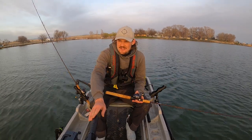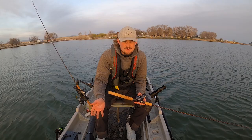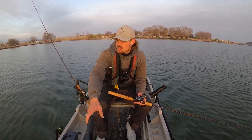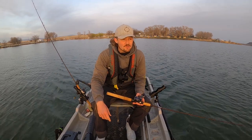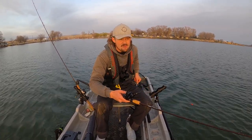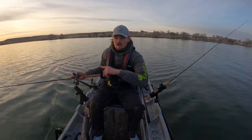Today may end up being a pretty interesting day because my fish finder is not turning on. I'm assuming the battery's not dead because this thing's lasted 3 days without a charge. But yeah, so far we are gonna be fishing blind today, which is something I haven't done very much on the pond prowler.